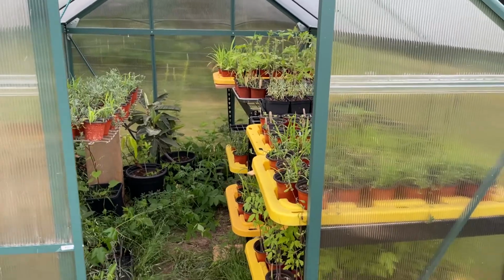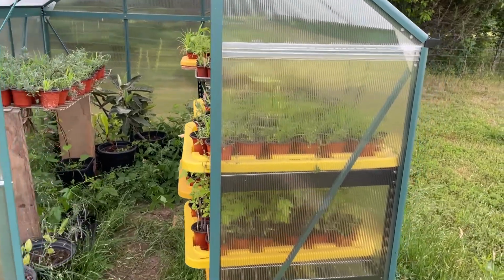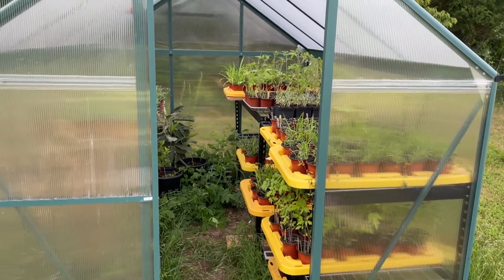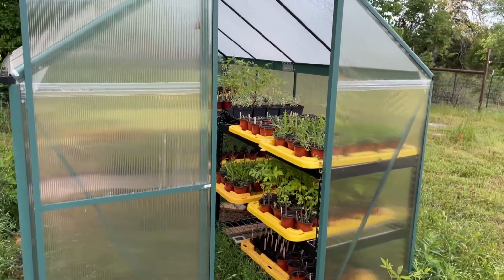Like I said, I've bought a bigger greenhouse for almost more than double the amount of money, and it's a different brand. I was looking at the instruction manual. It's like the Bible compared to the instruction manual that came with this one. So hopefully I'll get that one put together soon and we can compare the two and see how different they are and what works better.